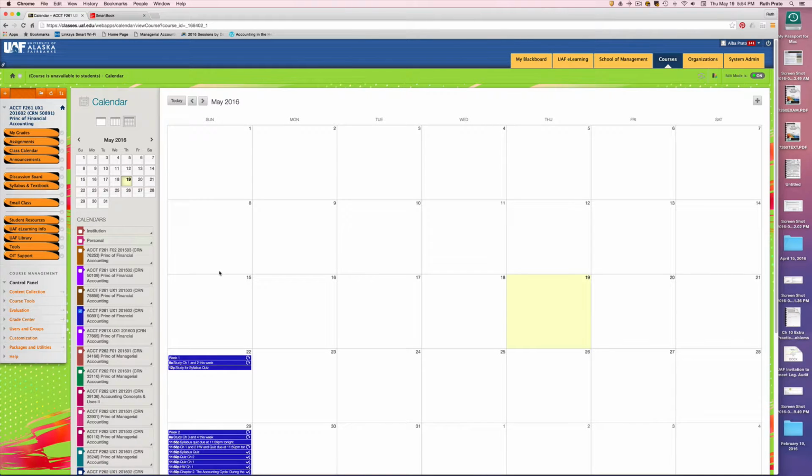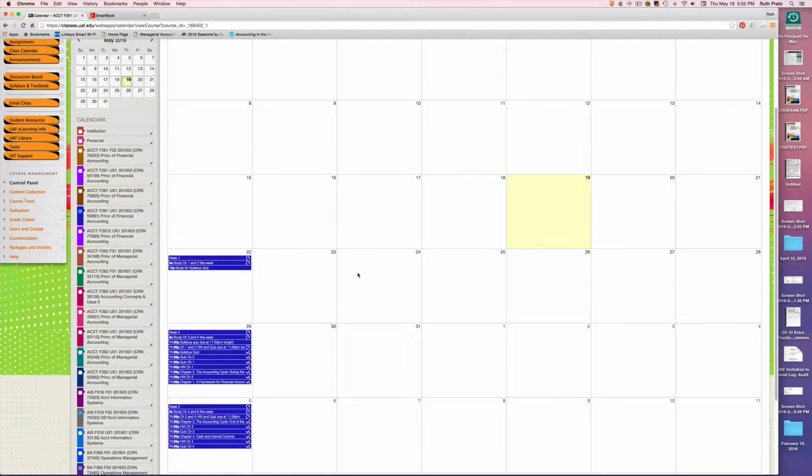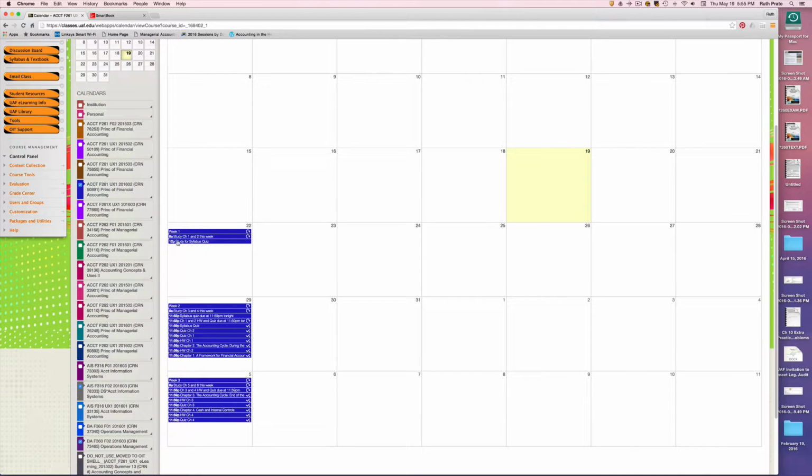This calendar lists all of the due dates. So for example, during week 1, I want you to study chapters 1 and 2, and I want you to study for the syllabus quiz. Over here at the beginning of week 2, I want you to study for chapters 3 and 4. And on Sunday night, notice that your syllabus quiz is due at 11:59 p.m. Notice also you have homework due, quizzes due for chapters 1 and 2, all on Sunday the 29th. Okay?